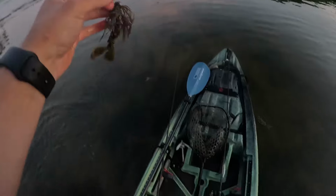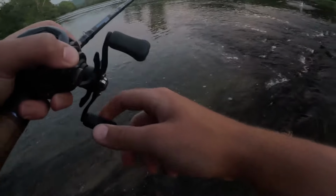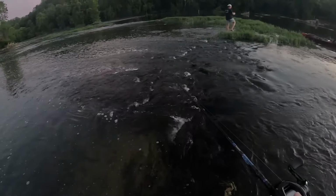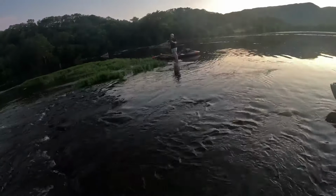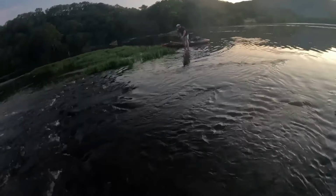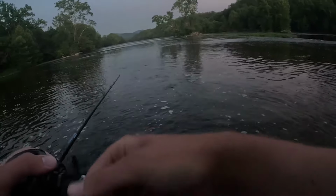There are probably dinks in here, but oh, that didn't look like a dink. That looks good. That's a good fish. That's another 17, 18. Another big one for Matt. There we go. Put him up where we can catch him next time. Good one. There you go.